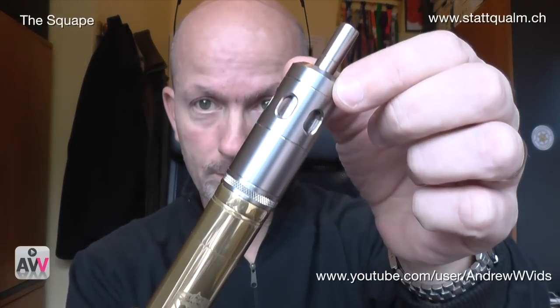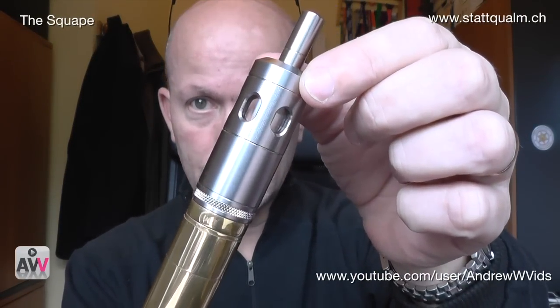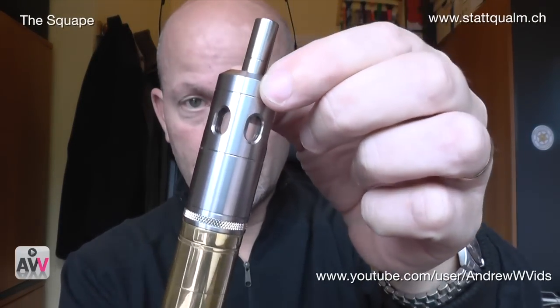So, what does the Squape look like? Well, I've just put it onto my brass nemesis here, just so you can see it. And it's a very unusual looking thing. It's very much unique in its design. And it's got a couple of really good attributes to it, not least the fact that it vapes like a train. It's absolutely fantastic that way. So here it is on a brass nemesis. And I just think it looks brilliant.